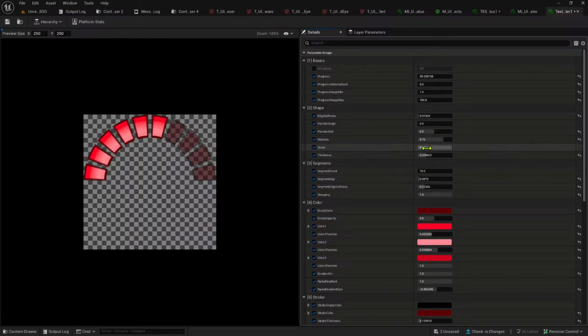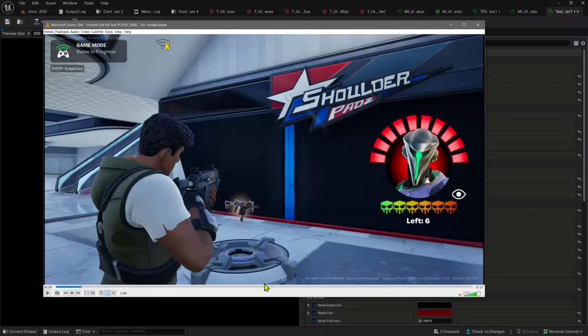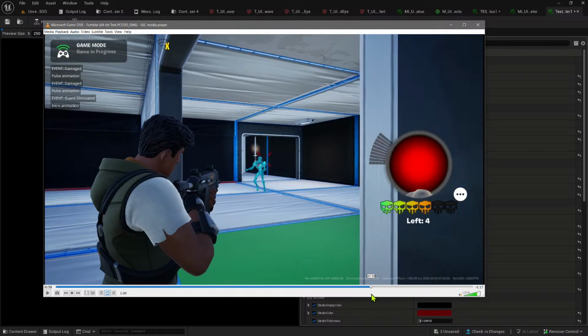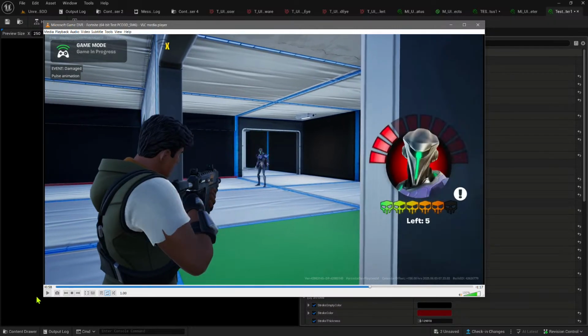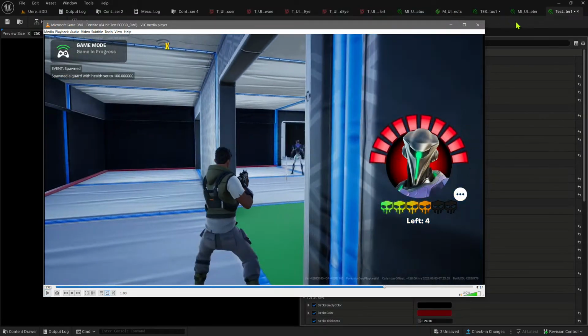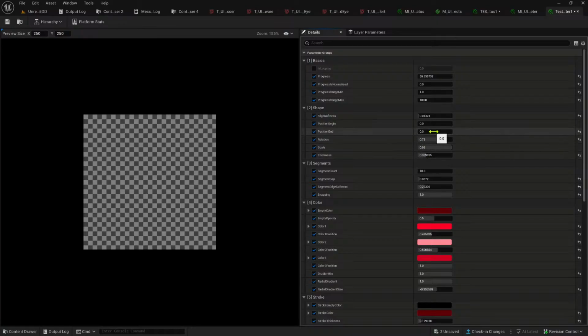There's a lot you can do with this one. If we go to position end, this is kind of a cool one. This is how we do that animation when the health bar comes back in. Let me go back to that video and hit play. I was really just messing around here, but that's just taking this position end property and changing it from 0 all the way to 0.5. That's how that animation is created.